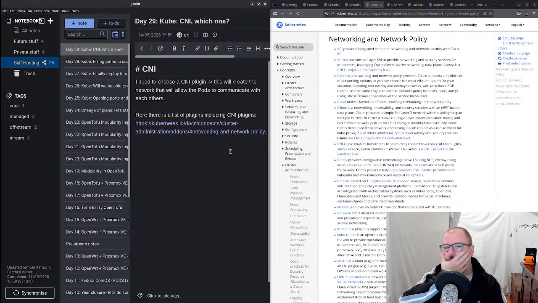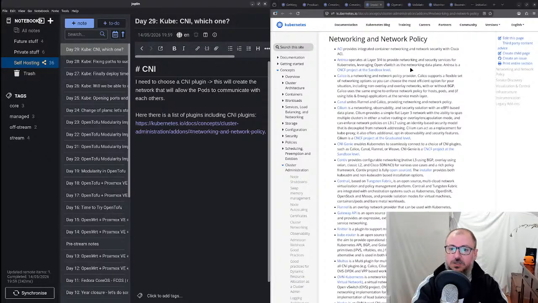Perfect. Antrea operates at layer 3, 4, so what is it, TCP/IP, if I recall correctly, to provide networking and security services for Kubernetes, leveraging Open vSwitch as the networking data plane.